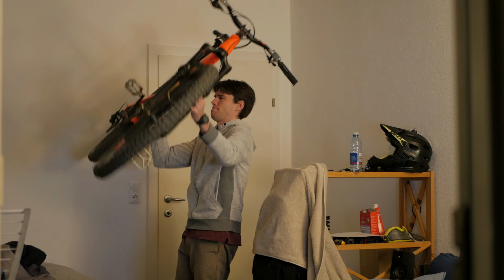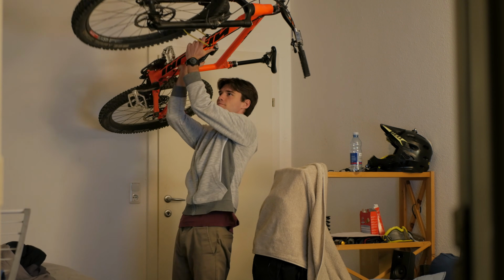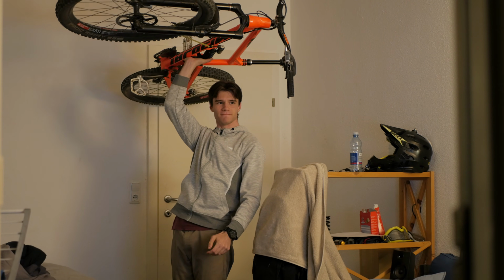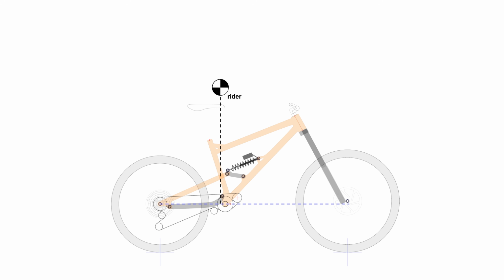Finding the bike's center of mass is just a case of lifting it up by one hand and seeing where you can balance the bike. If that point is not physically on the frame, you can guess that the CG height will be about 150 millimeters above the BB. This should be true for the majority of enduro and trail bikes. Knowing this, we can easily determine the CG height of the combined system by calculating the weighted average of both rider and bike CG heights.